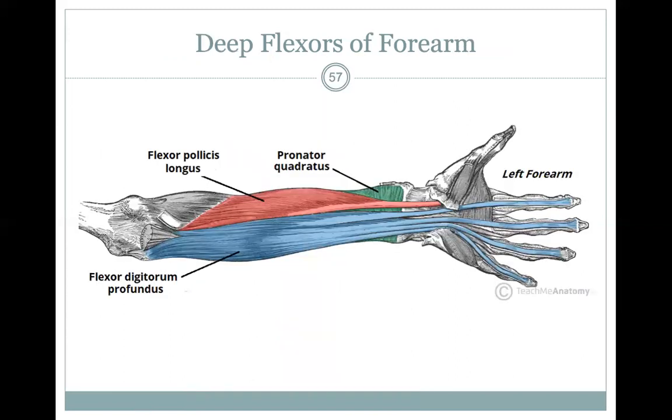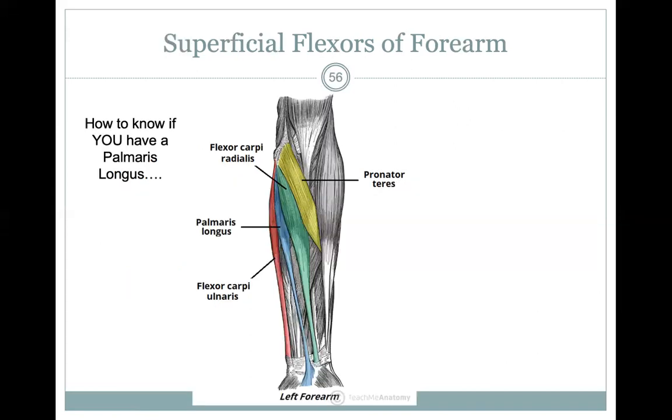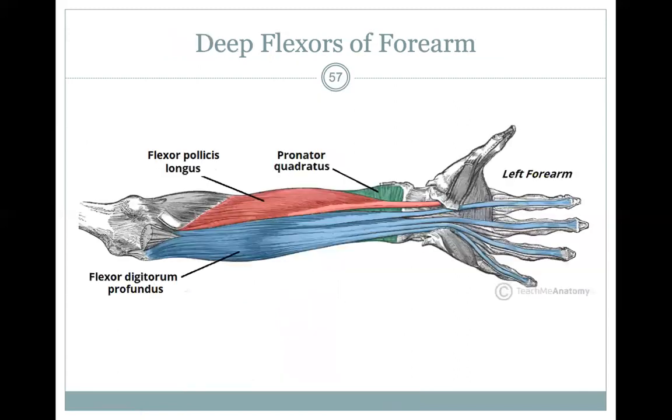So we've removed those superficial flexors. Now we're looking at underneath here, the flexor digitorum profundus that you can see. Oh, let me go back one muscle here. Okay, so underneath these colored muscles, the first muscle that's gray underneath, especially underneath where you can see the flexor carpi radialis and the palmaris longus, that is our flexor digitorum superficialis. So we've removed now these 4 muscles and the superficialis muscle to look at this picture right here.